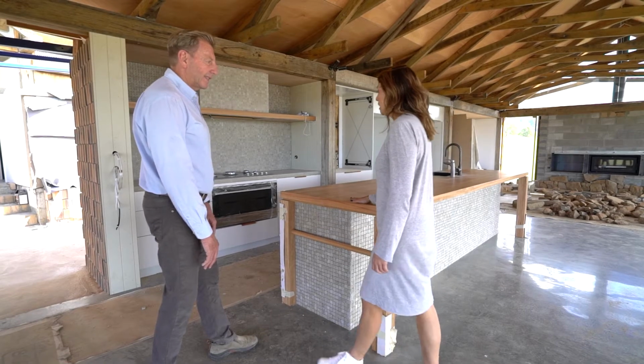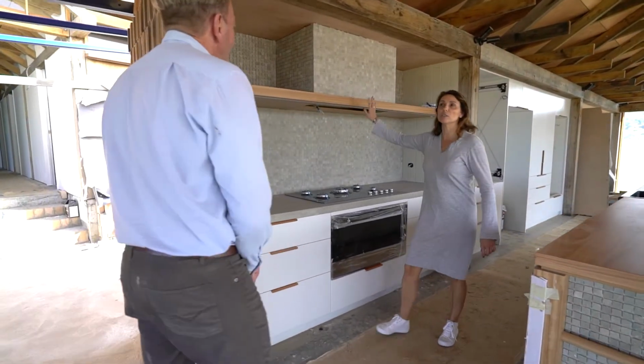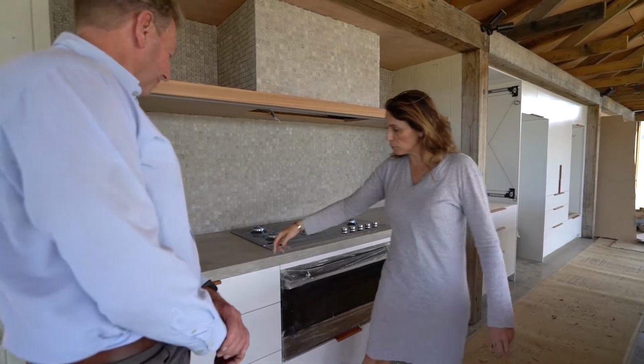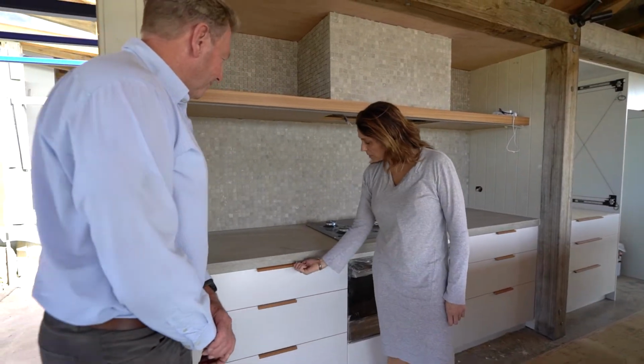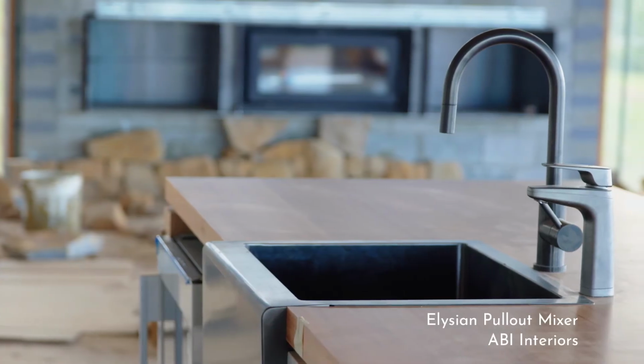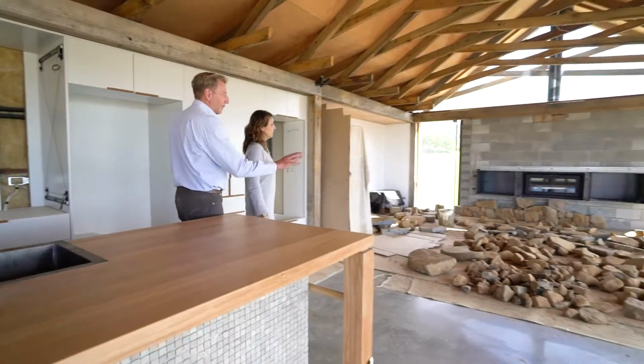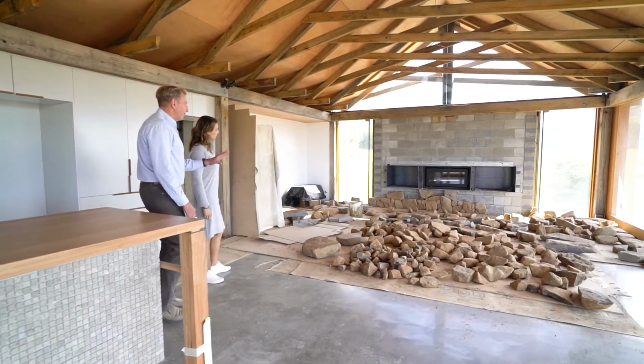It's really come together. I think one of the things that I really love is the repeating of the materials. We've got the timber in the timber. We've done the beautiful made-measure leather handles with a little timber inset, which is gorgeous. And our Fisher & Paykel appliances are in, and our beautiful dish drawers.